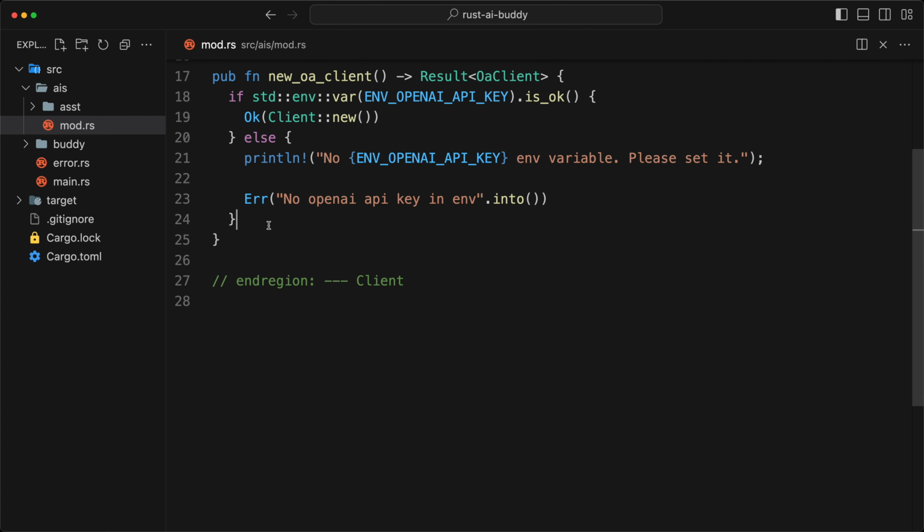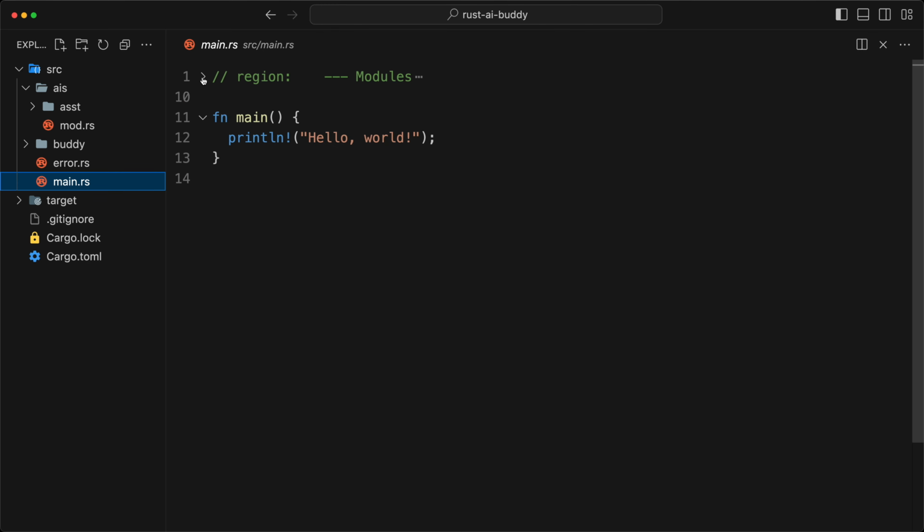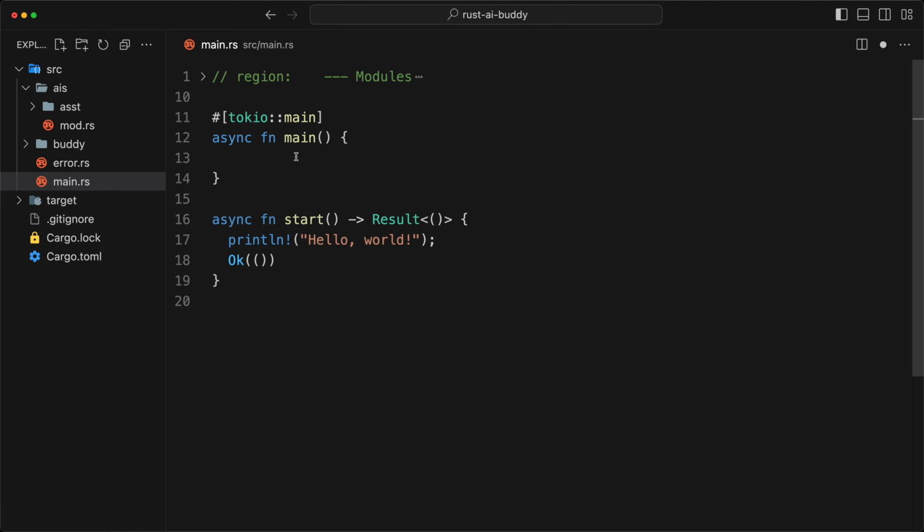So now we can go to our main, and the way that I like to do it is, in this case, we're going to make that async with our tokio main, and then we're going to do an async fn start. That is the one that will do the work, and it returns a Result of void, and we're going to move that code there, and then in this one, we just do a println.